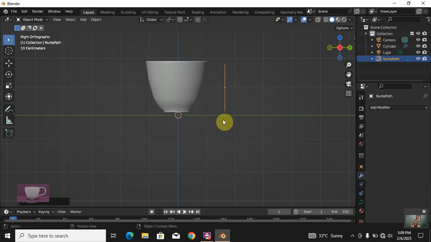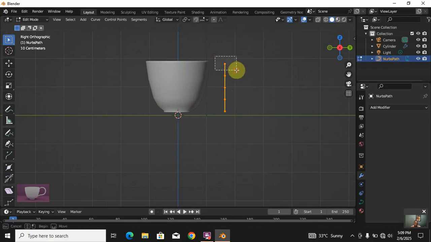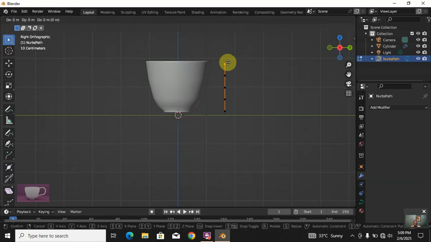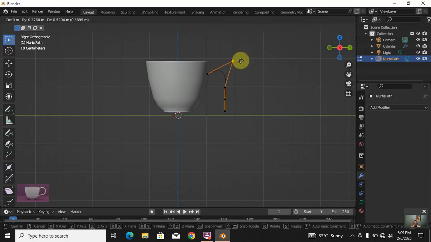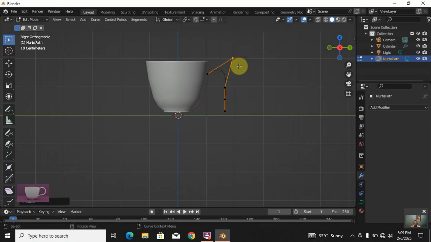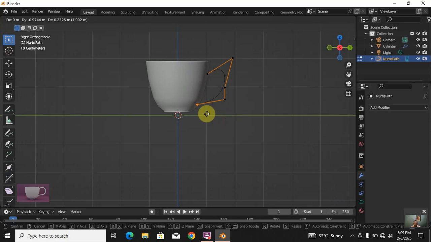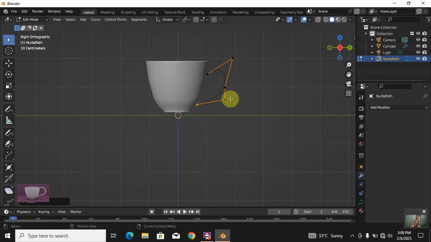Now go back to your edit mode, so you can see up here, just click and drag, then move this, then move this up, then move this, then move this.